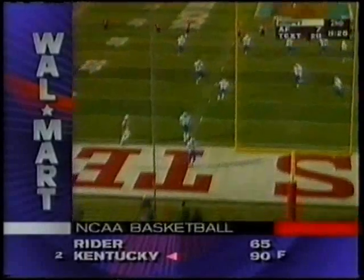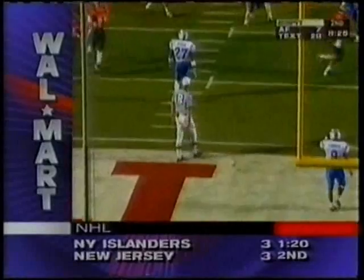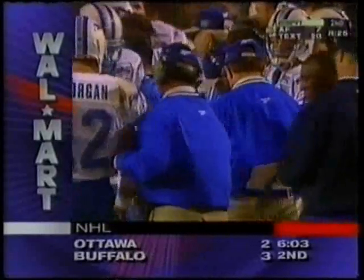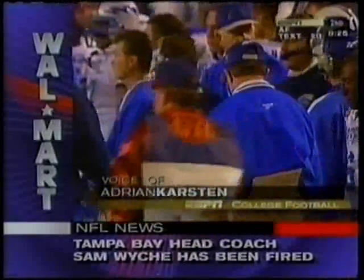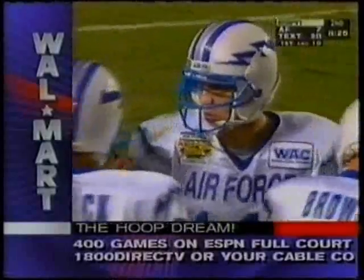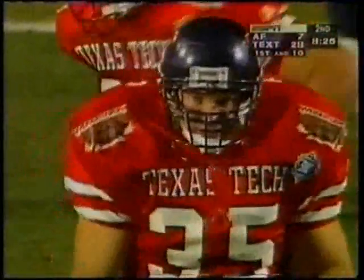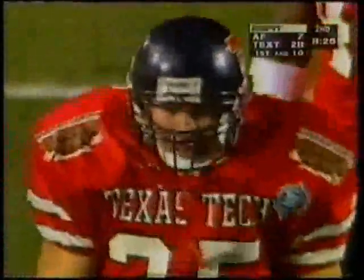Jake Campbell, another great kick. This one out of the end zone by Jared Greaser. And let's check in with Adrian Karsten. Brad, Fisher DeBerry figures the best thing he's got going for him right now is Bo Morgan running inside, or that dive play off of the option look. What they don't realize, though, is that Zach Thomas has made an adjustment for the Tech defense now. They're going to keep him at home. They may be running right into the face of Mr. Thomas. And that face has no neck. That's what his teammates say about him. They call him no neck. 6 foot is what they list Zach at, and it's no way. But I'm telling you what, he's always around the football.